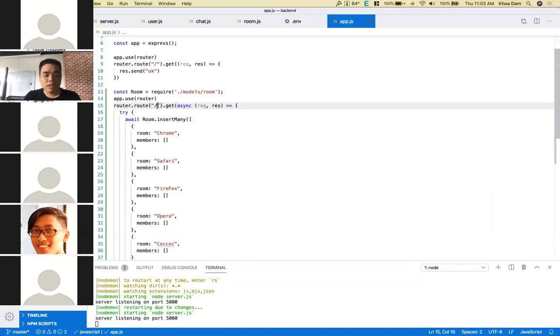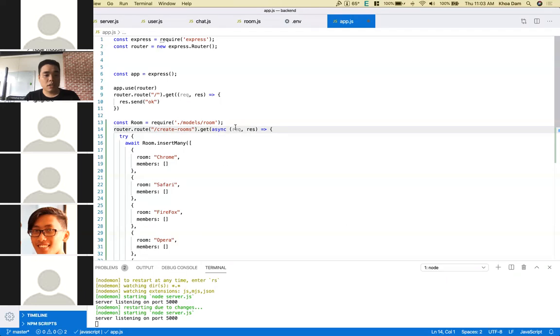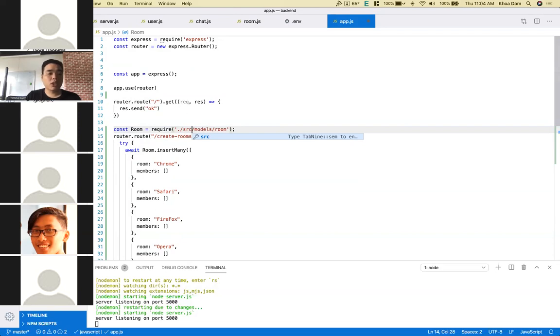So I'm going to call it create room. And app.use router, you don't need this. Okay, and yeah, so you import room from the models, and this one should be the models, and then room.